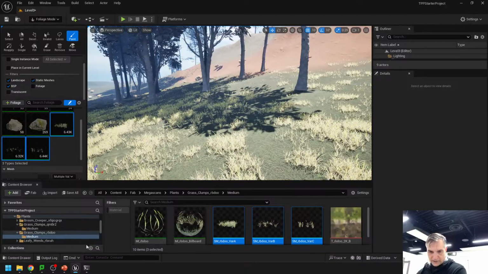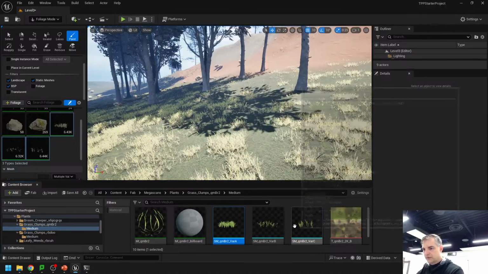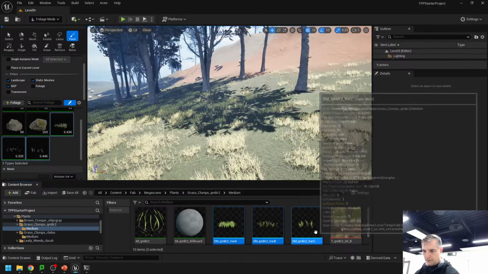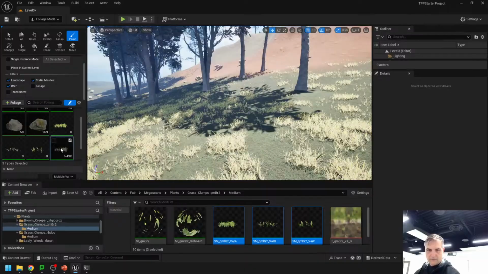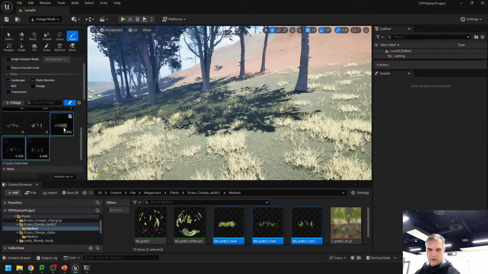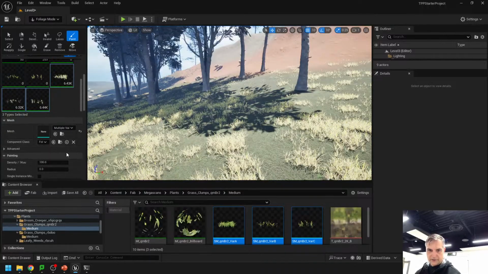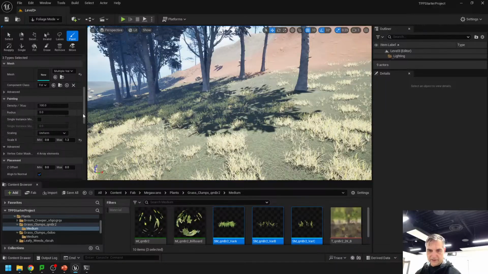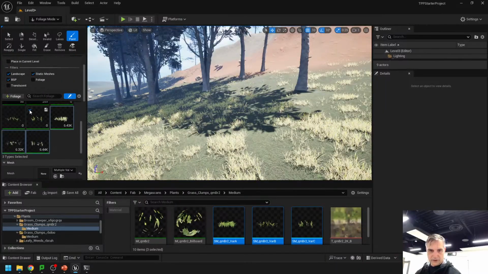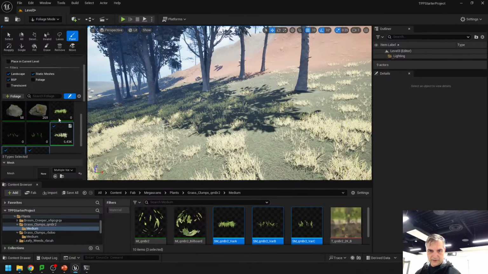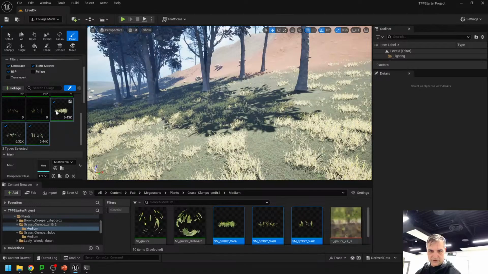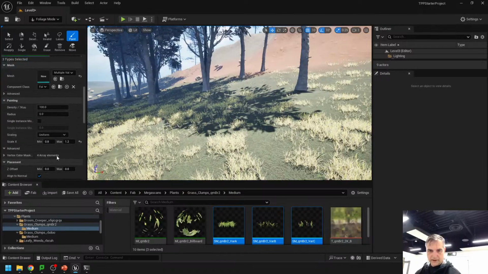All right, so that's clumps. This one, let's see if there's another clump. Here's other clumps. I want to use these ones now. So I'm going to pull these ones in. There we go. And these ones are all selected. So I want to select all these, and I want to check them all. And just like we did before, I want to go down and do that 0.8 to 1.2. Make sure that these ones are unchecked. These other pieces of grass, just these ones are checked, right?